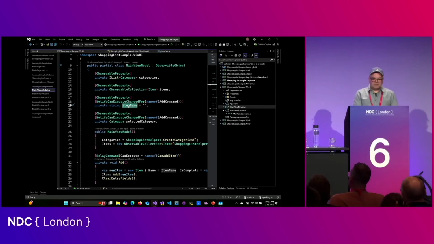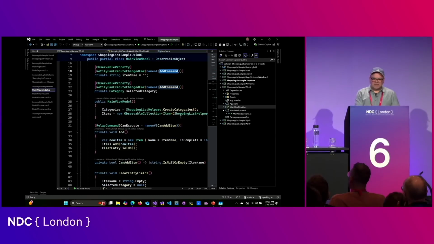So the item name is another observable property, but I'm also telling it that the add command button relies on this property, so anytime this changes, check to see if I should enable the add command or not. I want to make sure that I have an item name and I have a selected category before I enable that add button. So I put that attribute on both of these so that the check will fire.